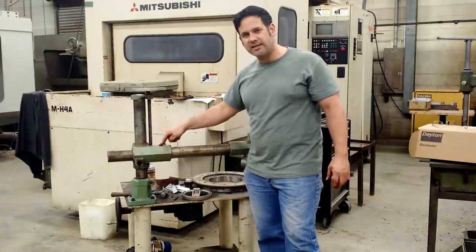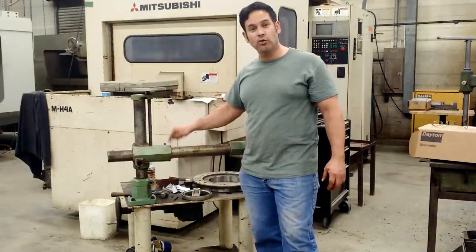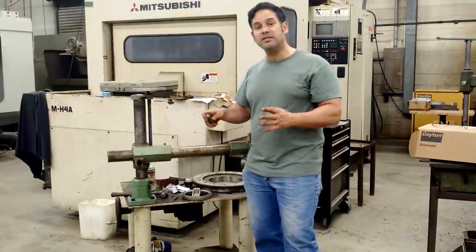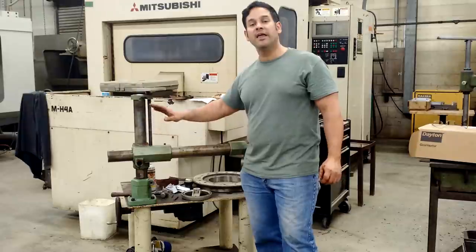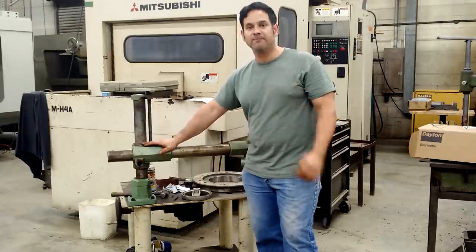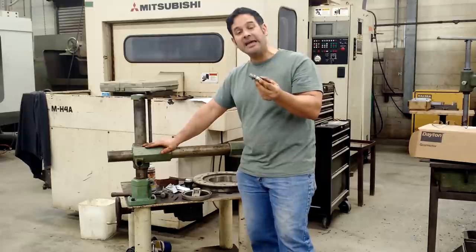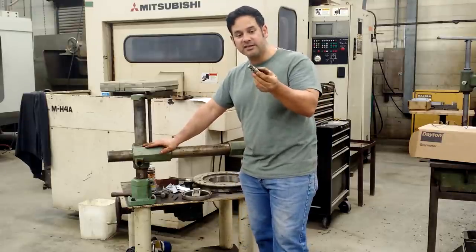You may recognize this color — this is the old Grizzly green. New Grizzly green is not this color, but the old Grizzly green is. I was able to determine from some of the other measurements on this stand that this is a Grizzly power feeder, the largest one they make — the one horsepower feeder unit. They still make this pinion, and it's only $7. I cannot make this for $7.